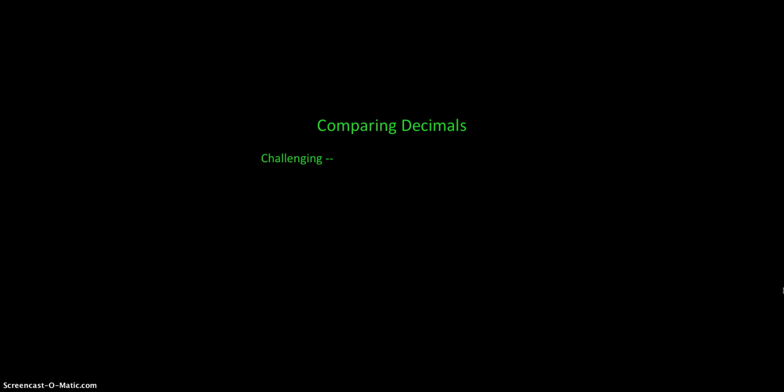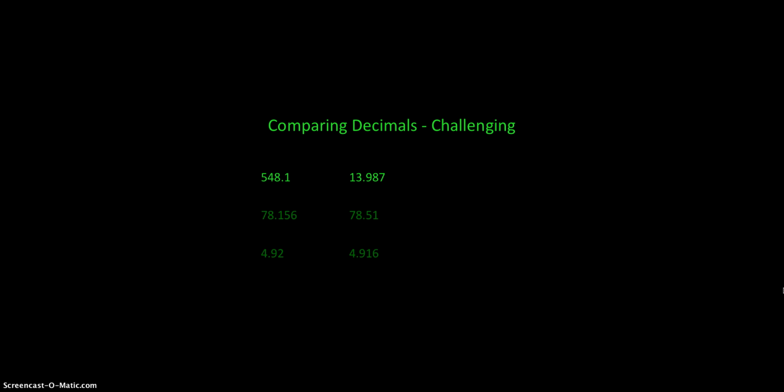We're going to move the challenge level up yet again. We're going to do something challenging now. It's not most challenging, but the next most challenging is if the number of digits after the decimal point varies. In a case like the first one that's highlighted here, I have 581 and 110, and I'm comparing that to 13 and 987 thousandths. What some people like to do is annex zeros so that the number of places after the decimal point is the same in both numbers.